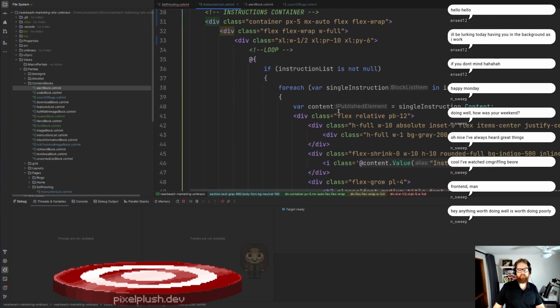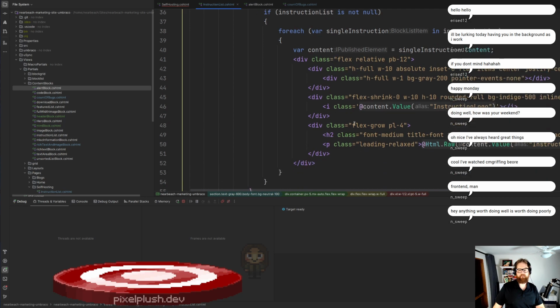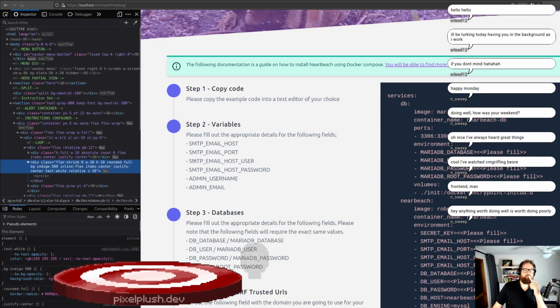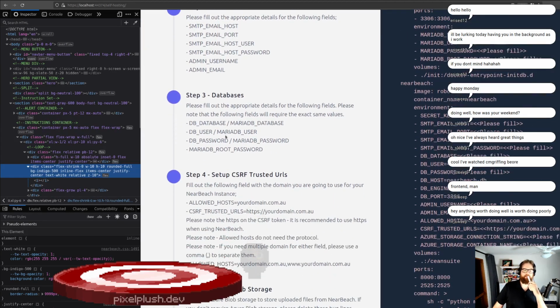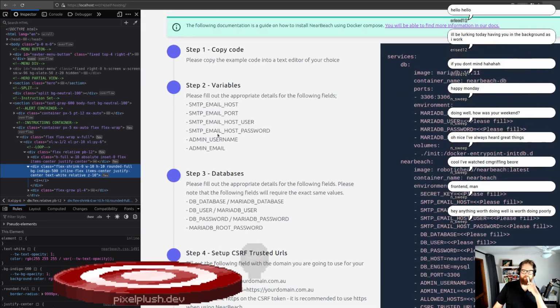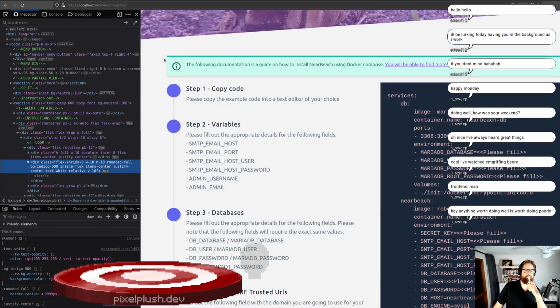Okay, instruction list. So if, all right. Cool. So we've got our H2 here. We're going to instantly change that to a P. And we are going to go title font text small. We want large. Let's see what that does. Let's save. And then if we hit refresh, I think that's a lot better. Yeah, it brings the page back together.